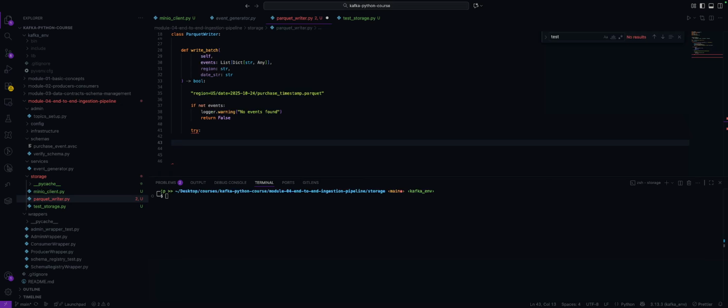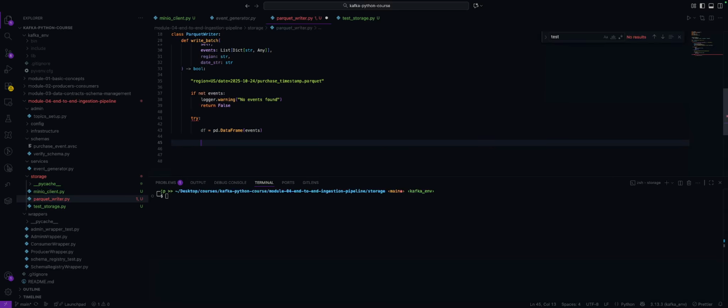Okay, so we need to convert our events to a data frame, and we're going to generate a unique file name with the timestamp, the time they were ingested.